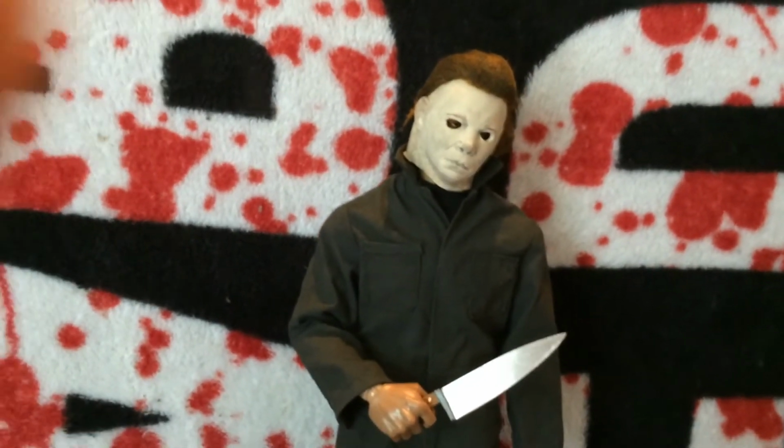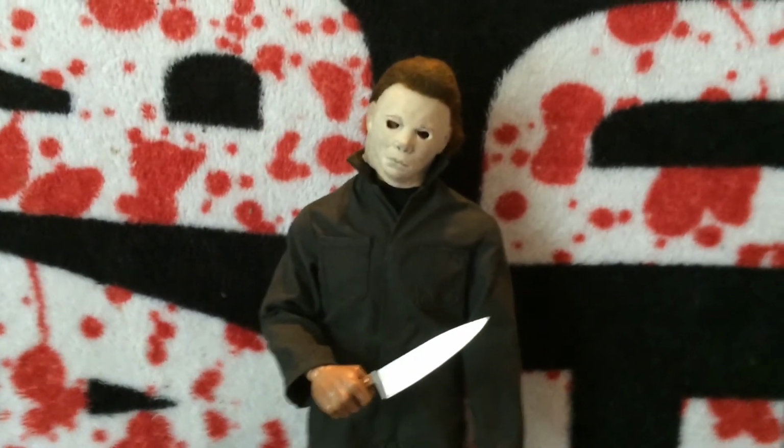I do not know if Creations on Earth is still going to offer that head sculpt. I believe I'm going to be the last one who gets it.